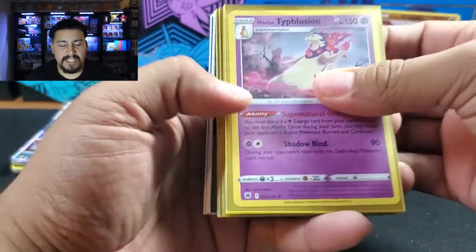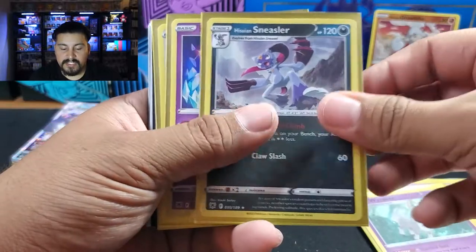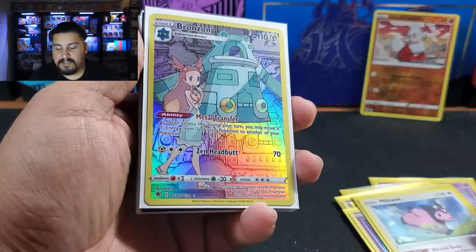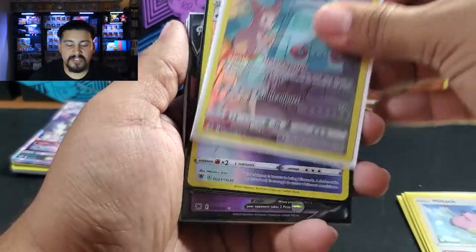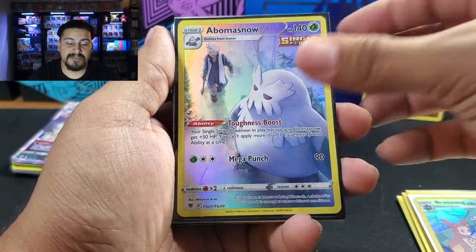We got 8 holos. We got 2 Typhlosions, 2 Wyrdeer, one Wyrdeer, so that's 3, 4, 5, and 6. So the holos are definitely better from the loose packs. We did get 2 trainer galleries. We got Bronzong and Abomasnow. So trainer galleries, again, are better from the booster box, more guarantees.